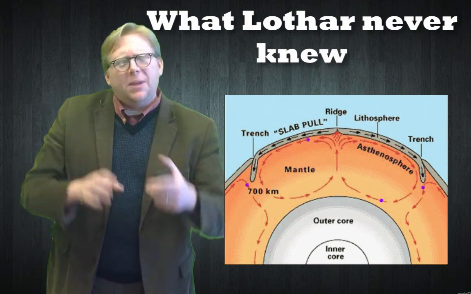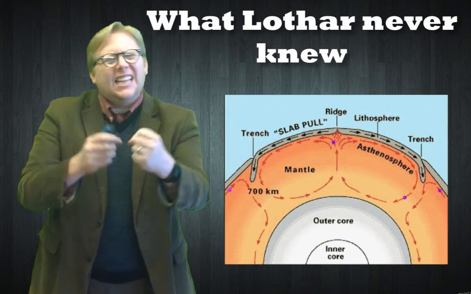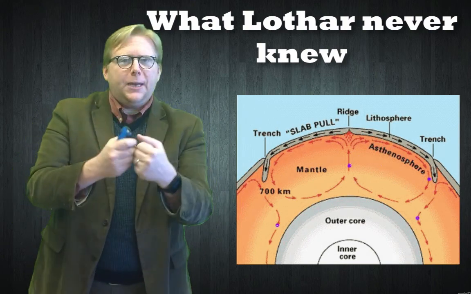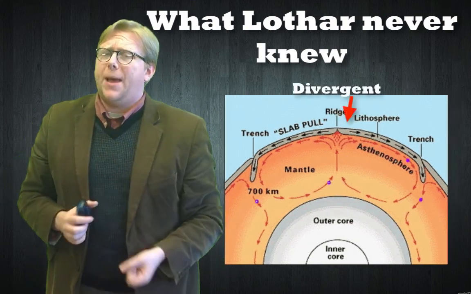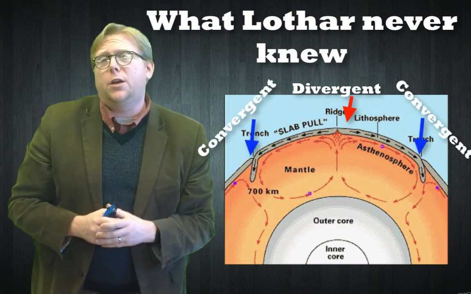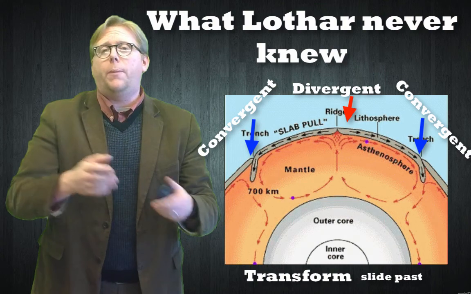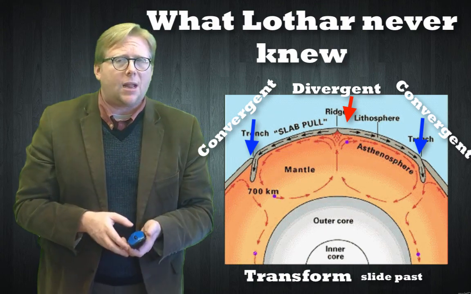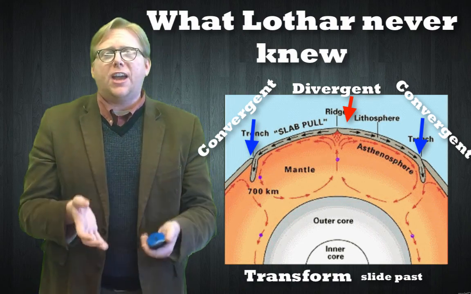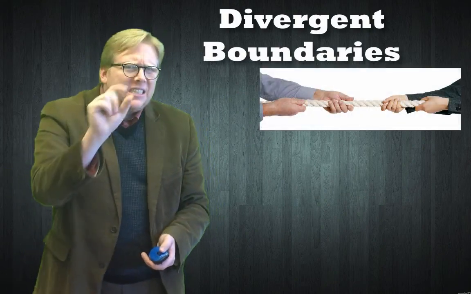And because there's many different convection cells, our surface, the crust or the lithosphere, is being pulled and pushed in different directions. Some places, the Earth's surface is being pulled apart. We would call that a divergent boundary. And there's other places where the convection is pushing the plates together, and we would call that convergent. And still other places where they just slide past each other, and we would call that a transform area, or transform boundary. But all the movement on our planet, from our tectonic plates, is all because of convection inside the mantle. So let's look at each different type of movement in detail.